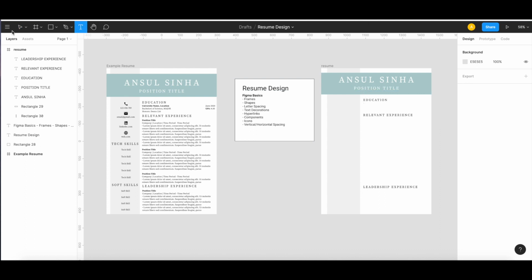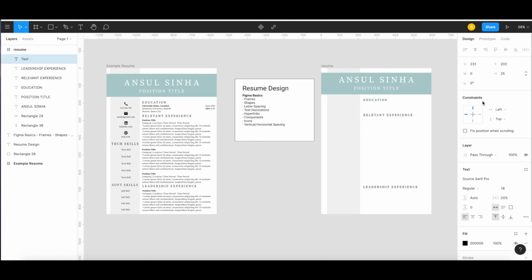So I'm going back to my navigation at the top left. I'm going to click on T for text, and then I'm going to type where I want the text to go. So I want the text to go in the education section. So I'm going to go ahead and start typing. University. And you'll see that the font looks similar to the font that we had just used, which isn't necessarily readable if you have a large chunk of text.